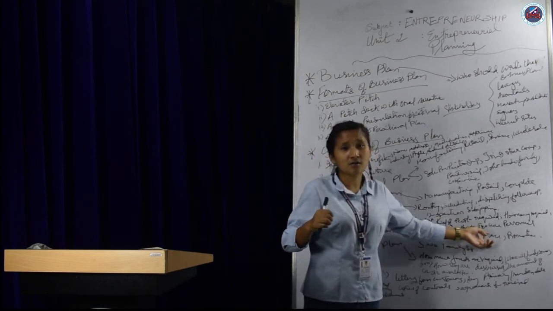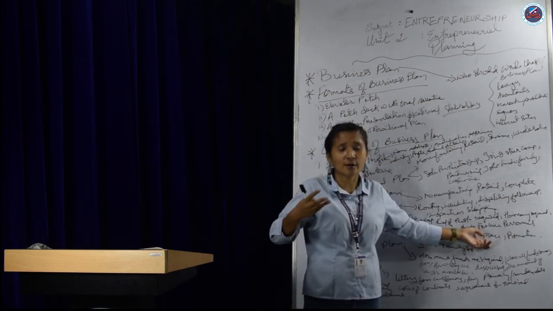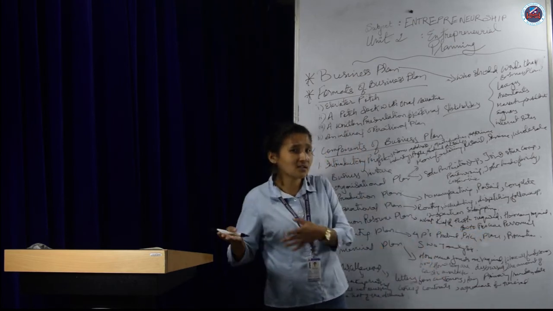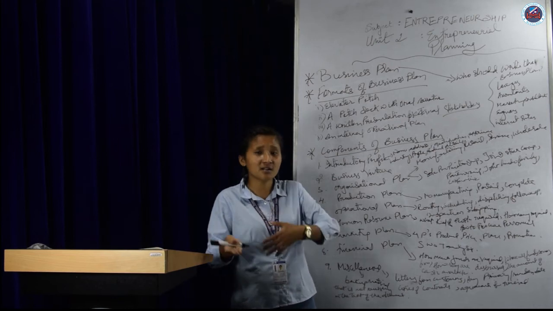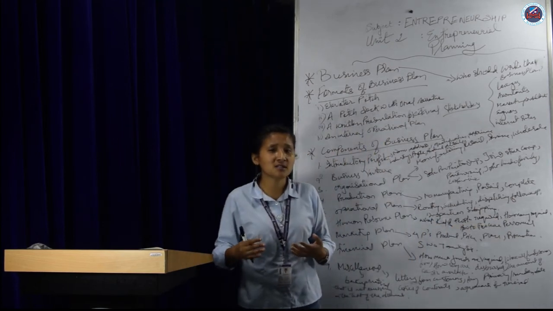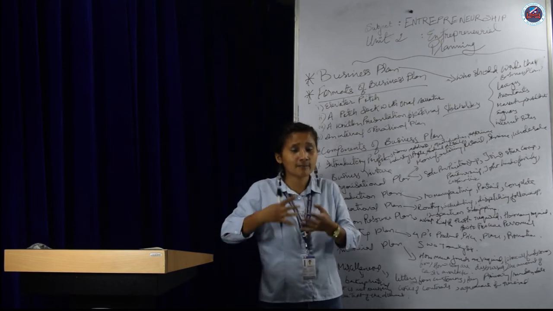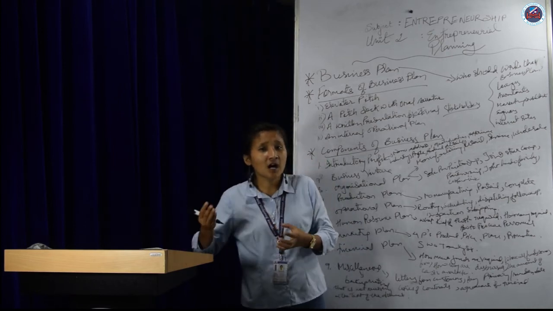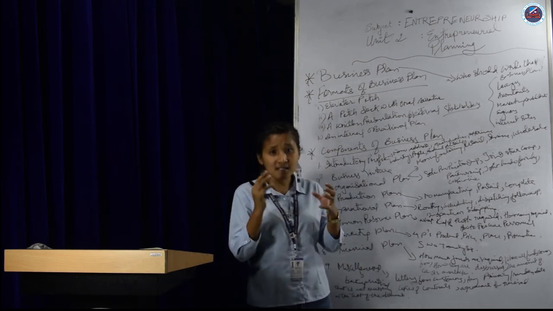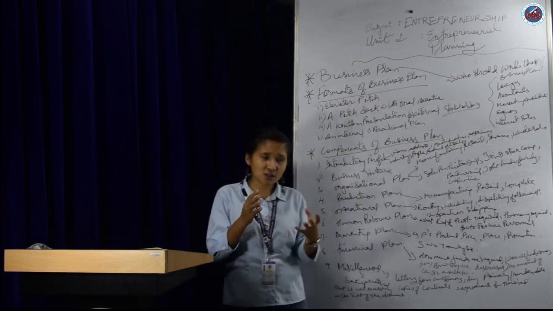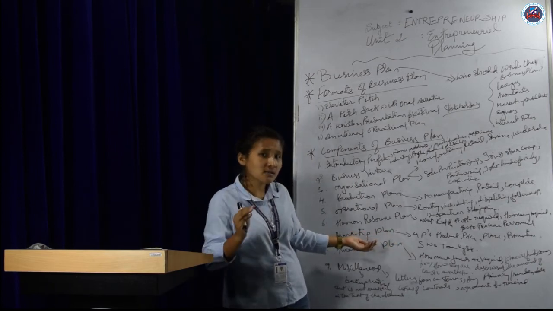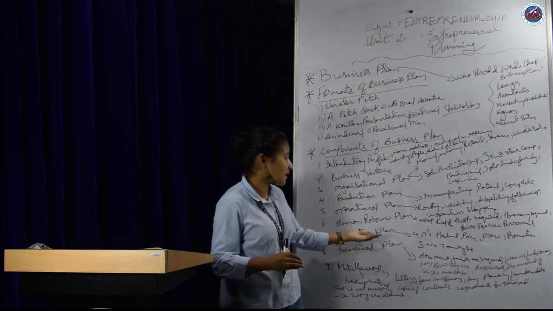Place talks about that particular location from where you are planning to sell your production, that is, the channels of distribution. There can be direct channels of distribution or indirect channels of distribution. Then comes the promotion. Promotion talks about how you are going to sell the products to your ultimate consumer. Are you going to go for door to door or personal selling? So these are the questions to be cleared in the marketing plan. All these points need to be considered before preparing the marketing plan.